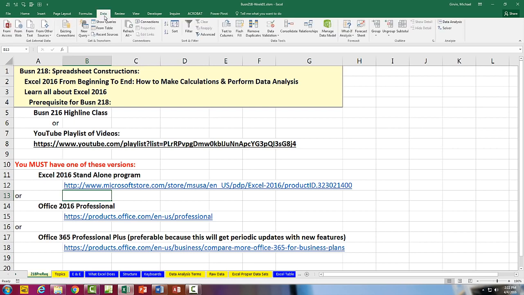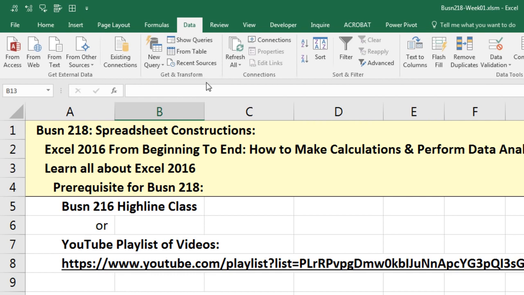One other amazing new thing in Excel 2016 on the Data ribbon tab, there it is, Get and Transform. In earlier versions, we had to download and install something called Power Query. This, Get and Transform, is Power Query, and we'll get to learn about that amazing new 2016 feature.